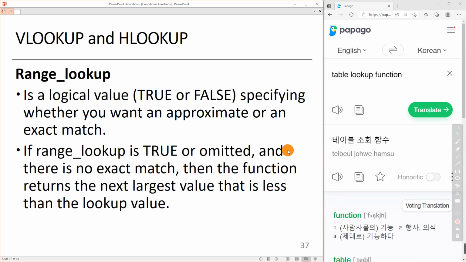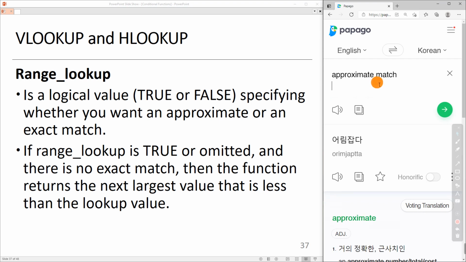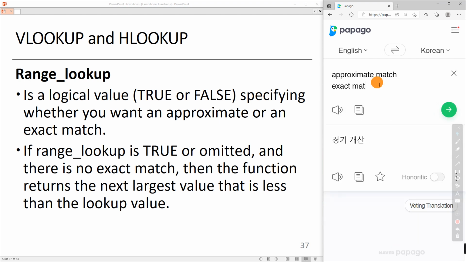Then range lookup is a logical value, true or false, specifying whether you want an approximate or exact match. So a match can be approximate or an exact match.